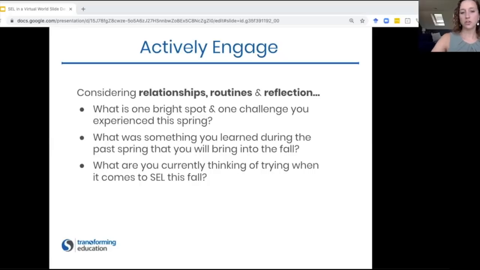And so, whether you just mentally engaged in that reflection exercise or actually jotted some things down, revisit these ideas in the midst of planning and thinking through future experiences with staff and students, because these are three key areas that their importance is not going to go away. So continuing to come back to relationships, routines, and reflections will continue to embed this social emotional component into all learning experiences, whatever they might look like.